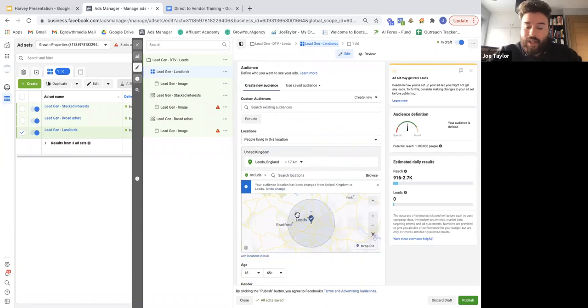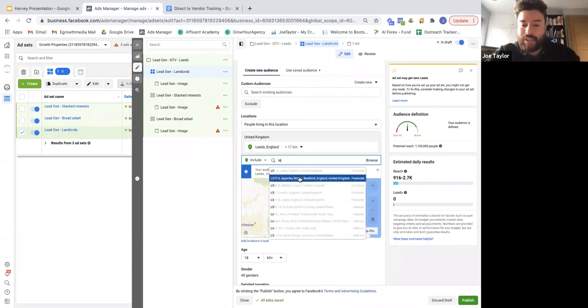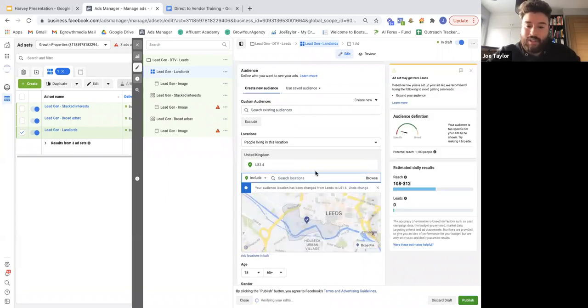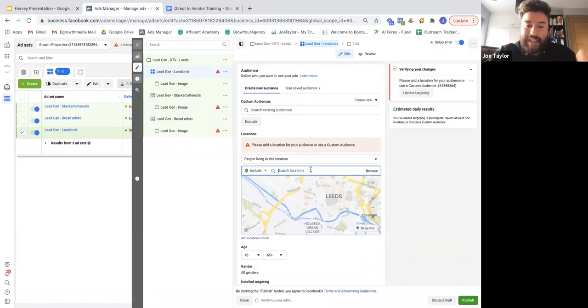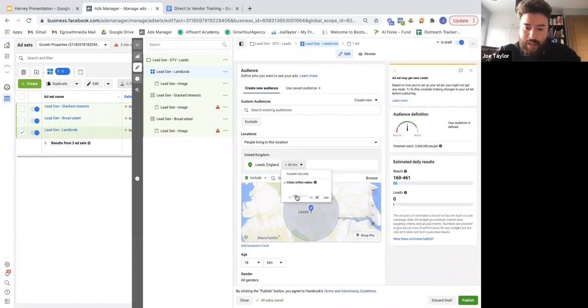So we've got the geographic. Obviously, we can do postcodes. For example, LS. Look, these are all the possibilities, so if you do know your postcodes, put them in there. Let's say we'll do LS1. No, that's quite a small audience. You don't want to just be doing that, but you can add that in as well. So we'll just do Leeds city centre here, and a 17-kilometer radius.